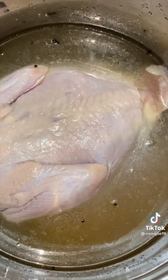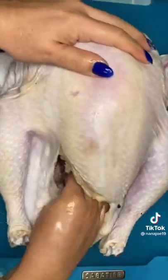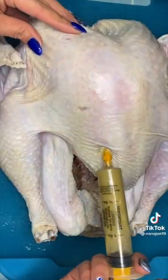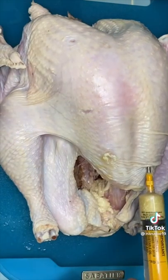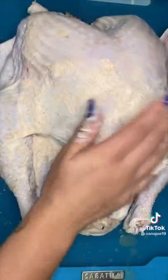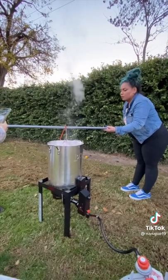Then I stick my turkey into the pot, put it in the fridge, and let it brine overnight. The next day I rinse the brine off and pat the whole turkey dry with a napkin. Then we vaccinate our turkey using some melted butter and mojo — even the turkeys get vaccinated, or else you're not coming to the party. Just kidding guys, it's a joke. Now I'm going to coat my turkey using some flour and Cajun seasoning because we want our turkey to be nice and crispy.